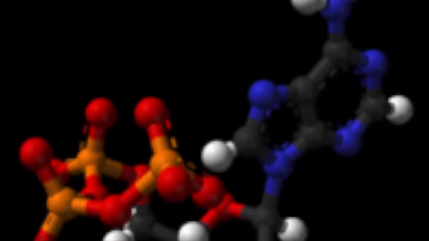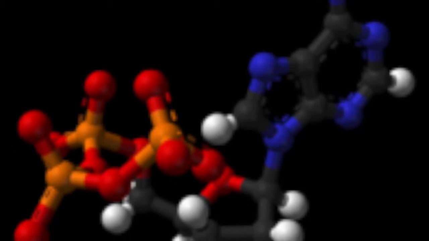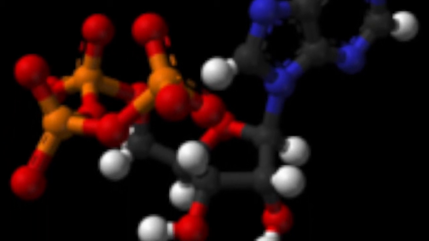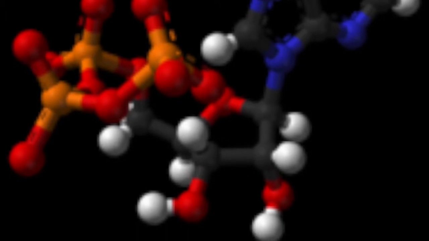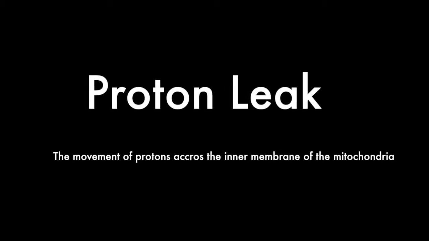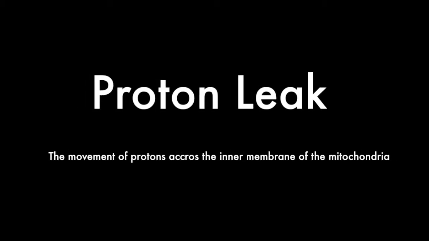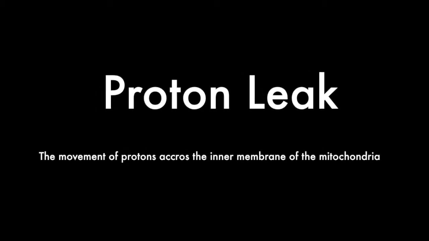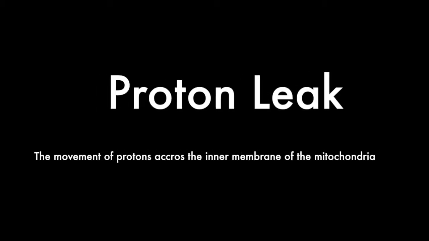While not explicitly mentioned in class, basal cell oxygen consumption is an important part of cellular respiration and understanding how cells function as a whole. Another phrase of note in the context of the study is the concept of proton leak, or the movement of protons across the inner membrane of the mitochondria, as we have also learned. Just like with basal cellular oxygen consumption, proton leak was significantly lower in tropical birds.